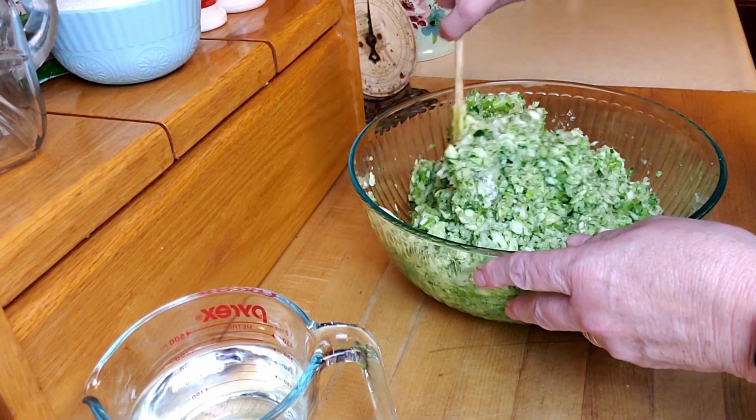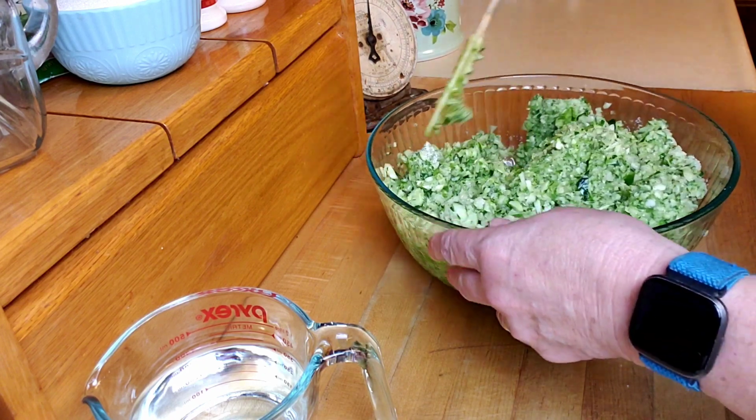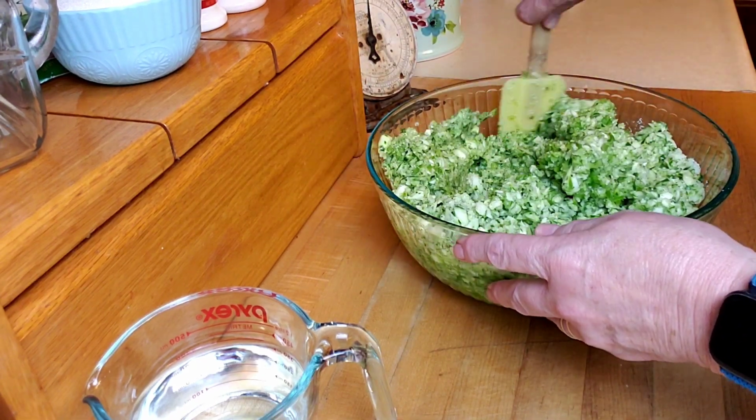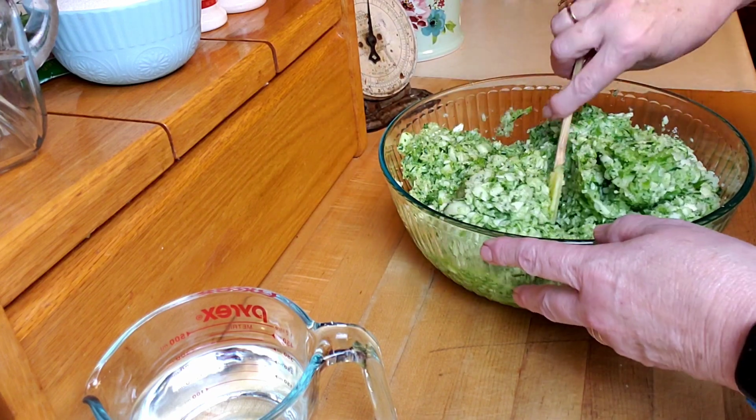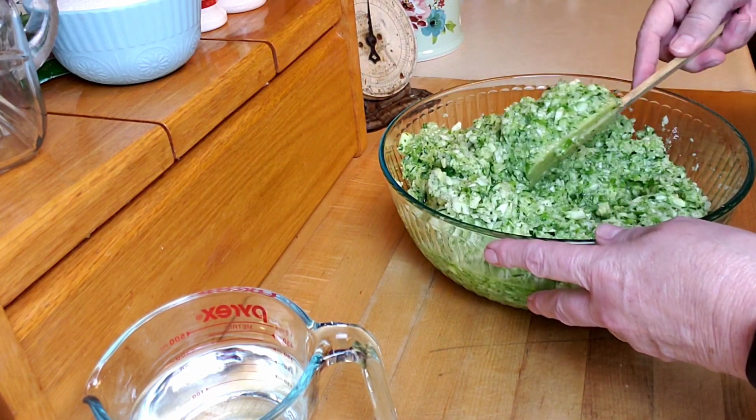So now what I'm going to do is give this a good mix. Then I'm going to put this in the fridge for a couple hours. Then we're going to come back and do the rest of the story, as Paul Harvey would have said.